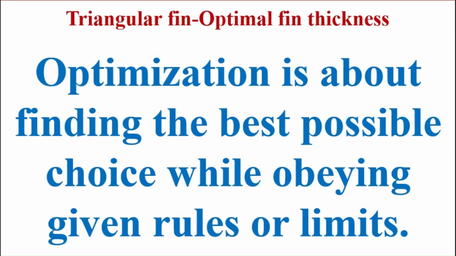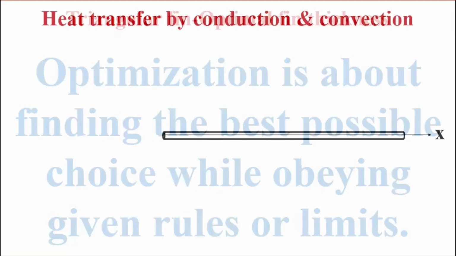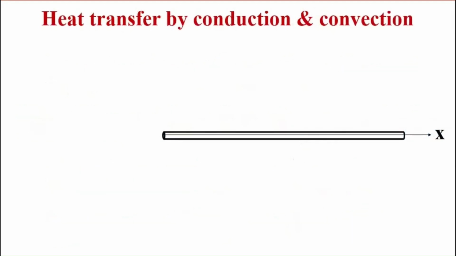In this video, we examine the optimization of a heating system using system modeling. Consider a metal rod with different temperatures at each end. Experience shows that heat is transferred along the length of the rod from the hotter region to the cooler one. In general, heat naturally flows from areas of higher temperature to areas of lower temperature due to a temperature difference.